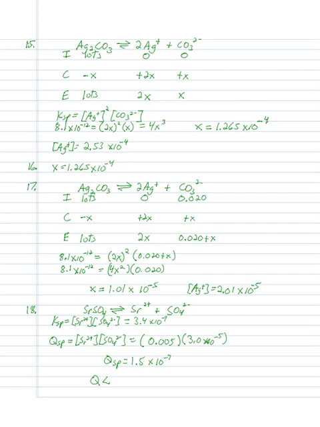So we know that the Q value is less than the K value. And what does that mean? It means there will be no precipitate. It means I don't have enough products. For a solubility problem, it means I don't have enough ions to saturate that solution, so there will be no precipitate. In order for there to be a precipitate, I have to have too many ions in the solution. My Q has to be greater than K, and that forces the reaction to go in the reverse direction and make it precipitate. Okay, questions on that one at all? Does that make sense?